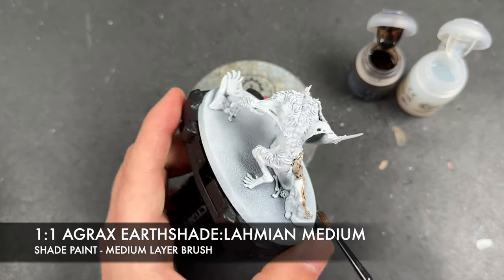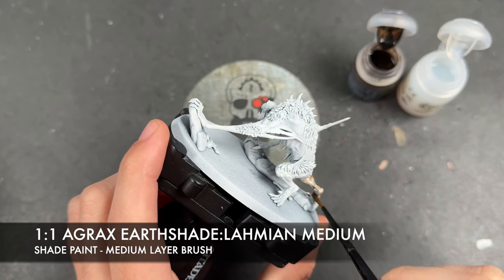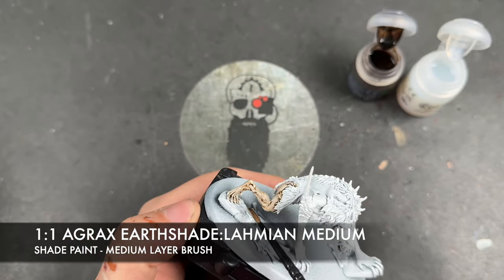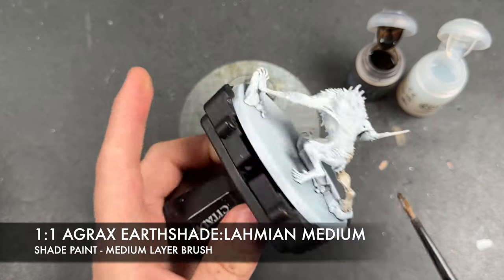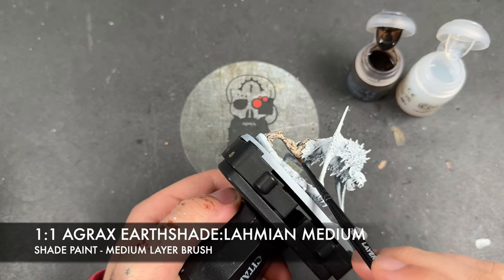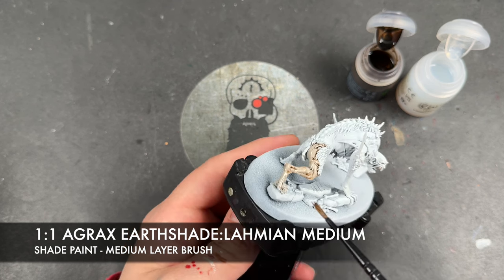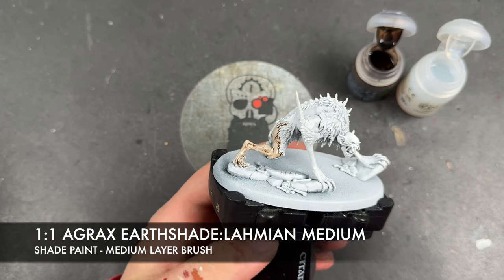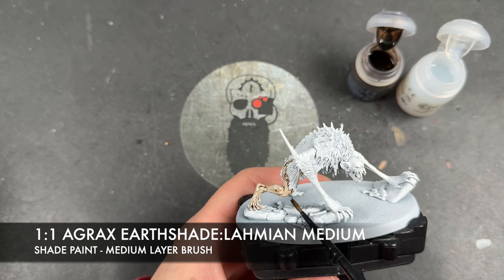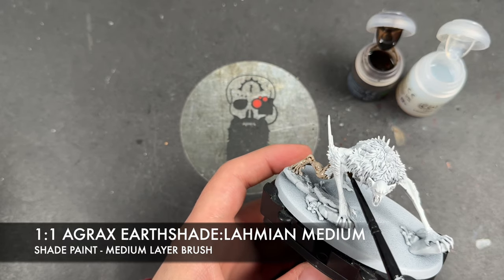I'm going to go over the top of all of the skin. There's no having to avoid any bits or anything like that. What we do want to do though, is just try and get a nice smooth finish here. We're just being careful with how much we're putting on our brush at once, moving around any dark pools, keeping a good eye out for that kind of thing. We can take it in sections here. Thankfully, he is divided up quite nicely by all the fur.